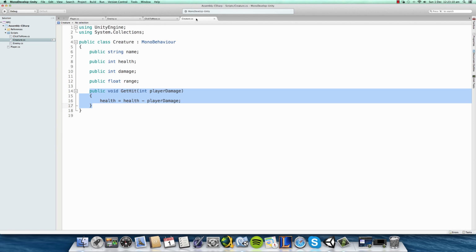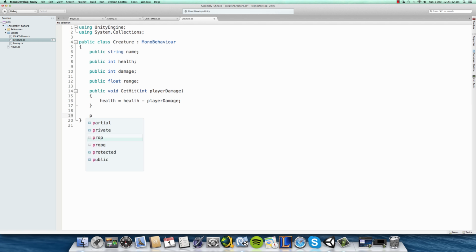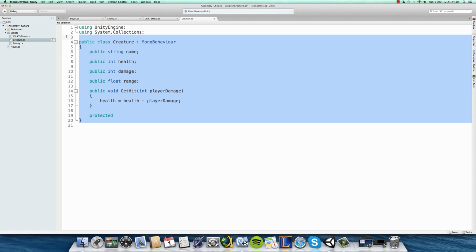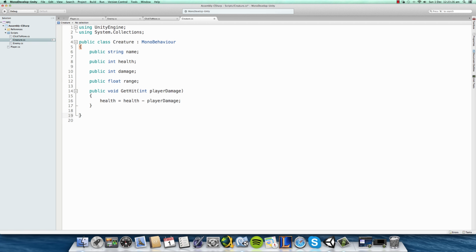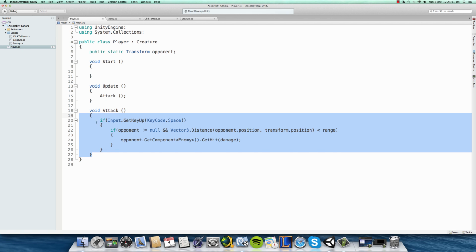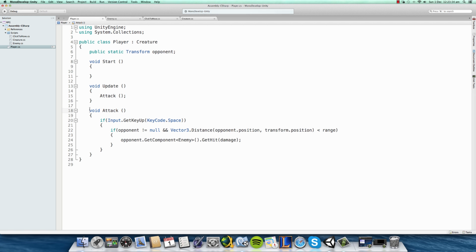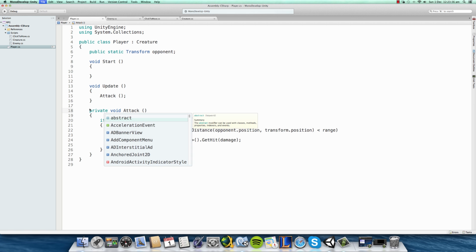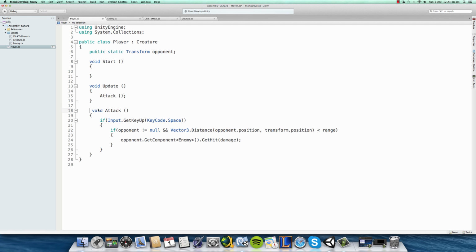But what you can do is you can go over here and you can type in protected. Now what protected means is, so there are three kinds of variables you can have: private, protected, and public. Private is basically variables that can only be visible within the class. So for example, what I mean by this is if you go to the player class and you have void attack, by default C# sets all your variables and methods private. So you cannot access it from other classes.